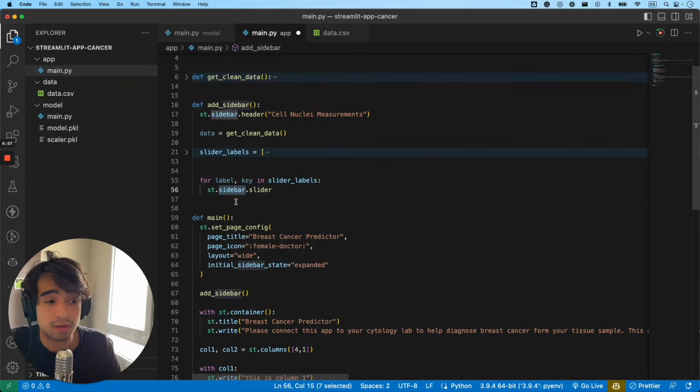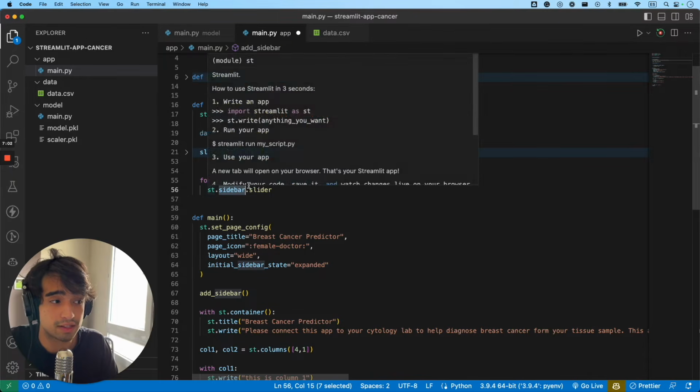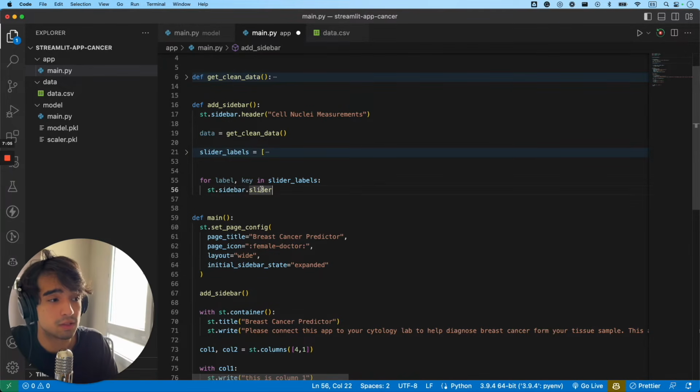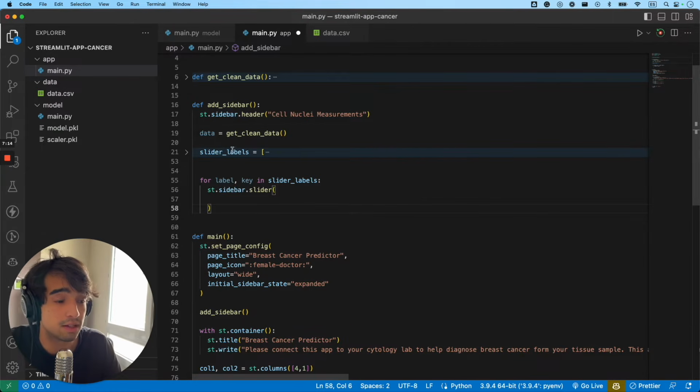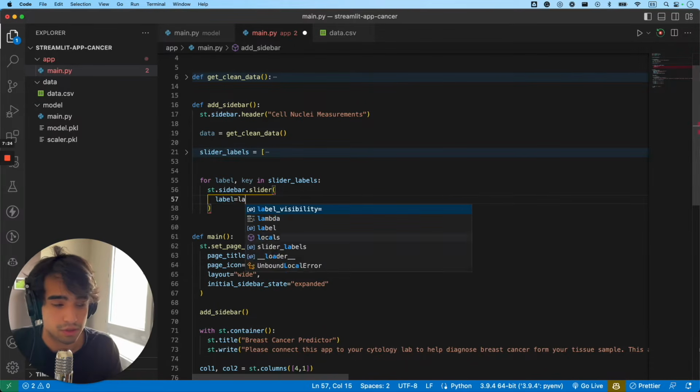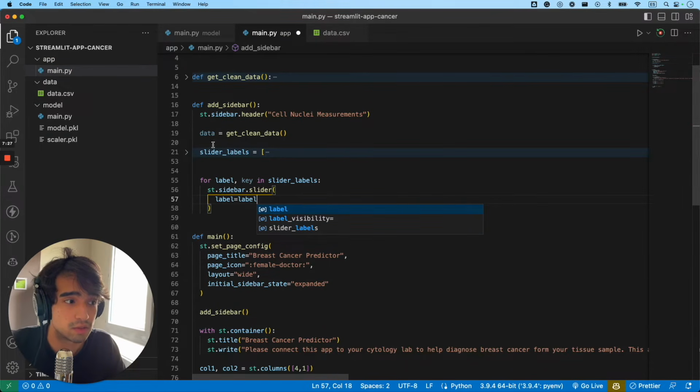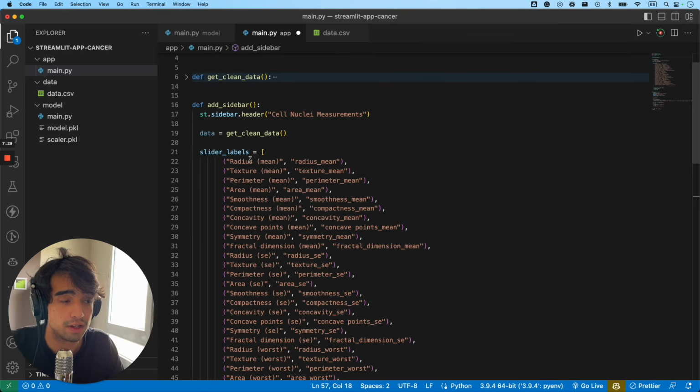I'm just calling sidebar because we want the slider to be inside the sidebar, but we could very well just do st.slider. This is just to put the slider inside the sidebar. And for each element in this list, the first argument that the slider takes is the label. And we're just going to set it to the label, which is the first value in our value pairs.